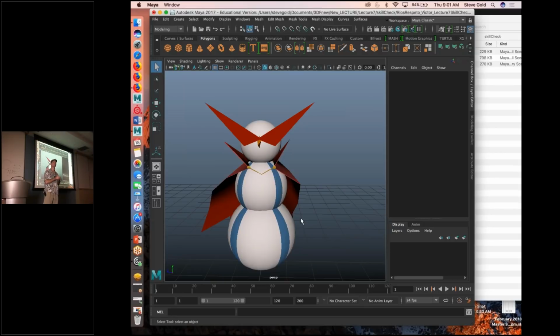Yes. That is not an activity. You just open up Maya and do it. I did not build a scene for you. It's not something you have to open from your skill check folder. You literally just launch Maya and build whatever the heck you want using the tools that I showed you. But that's a great question. There's no file in there. That's all you.